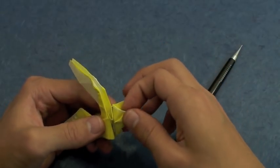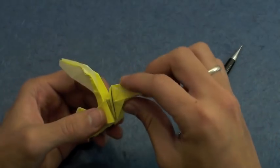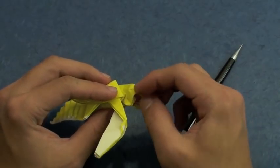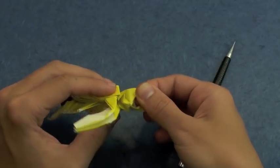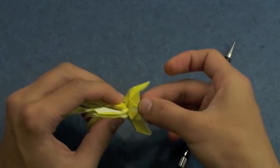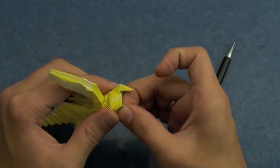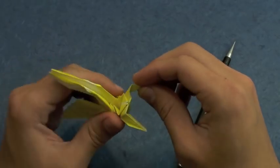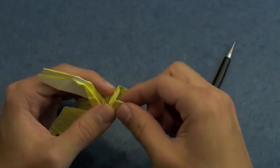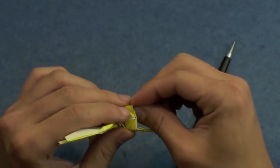Now you have to fold again the paper as it was here, so make a fold like this, okay? And just folding back the model. Now you have to make a fold here like this, so the model will look like this. Okay, like this. I just folded back the layers we just unfolded some steps ago.